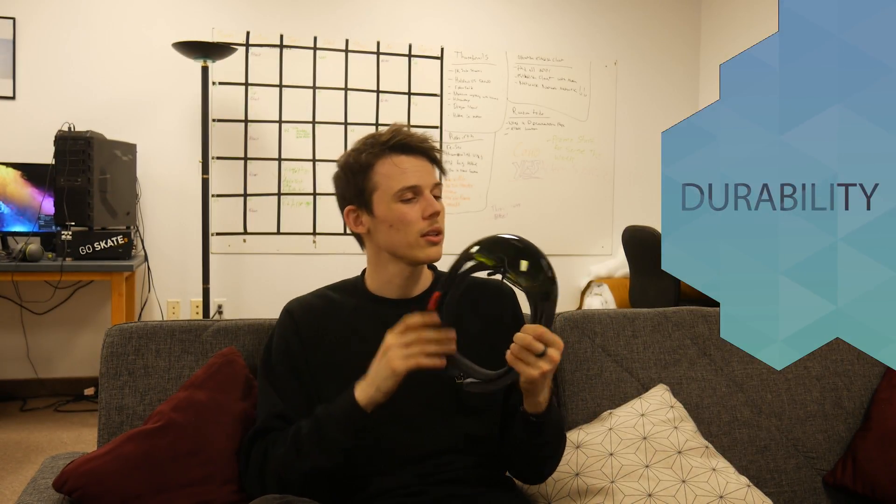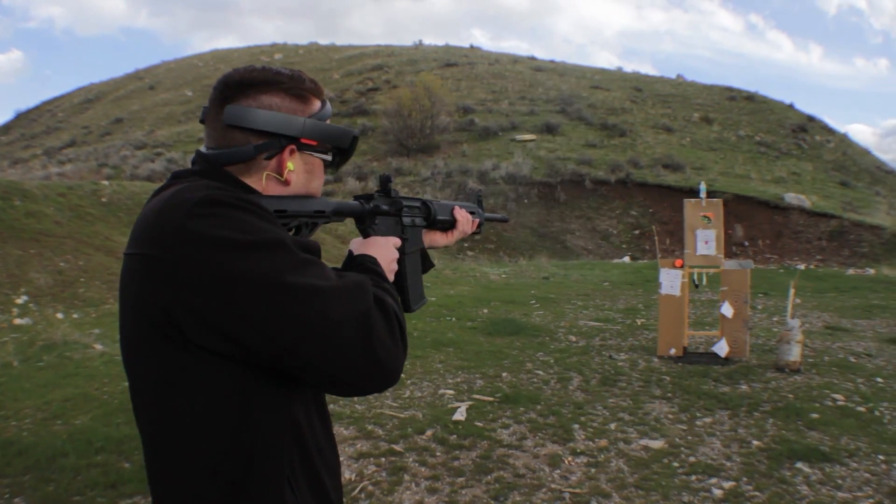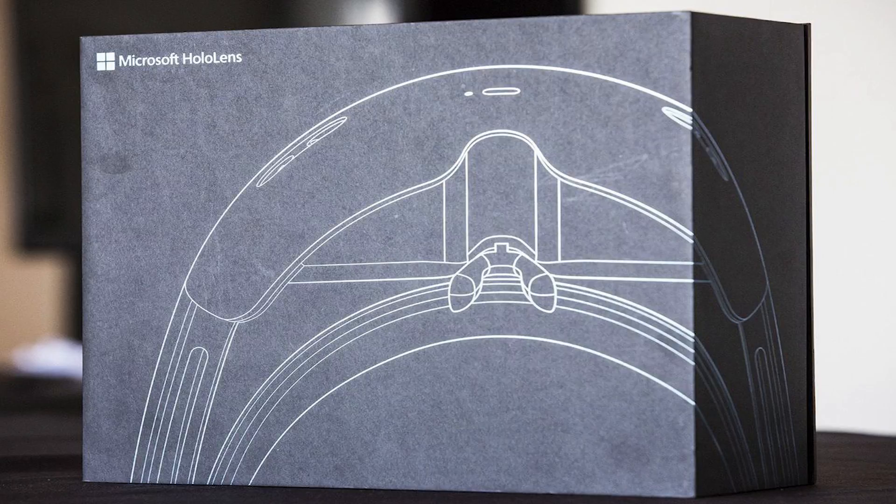First, let's talk about durability. The HoloLens has held up quite well. Besides being filthy — something about the HoloLens just attracts dirt — the clear glass picks up fingerprints and the matte finish attracts grease. But it's a beautiful looking device and all the parts still work after a whole year. Our HoloLens is definitely one of the most used out there — taken outside, put next to water, moved around to lots of different locations, and tested by hundreds of people — friends and family. It's definitely been put through its paces.